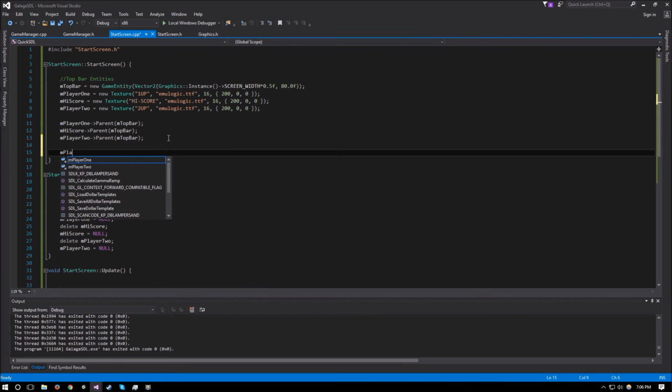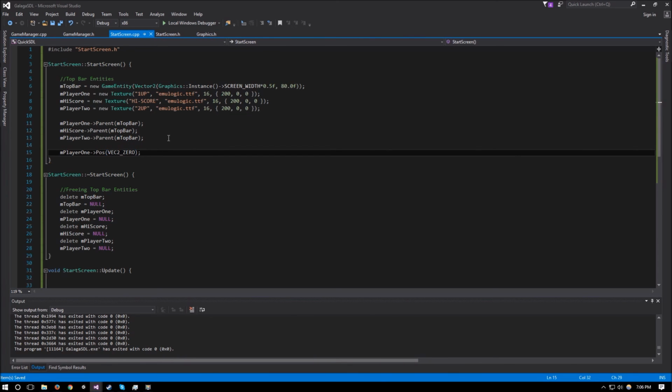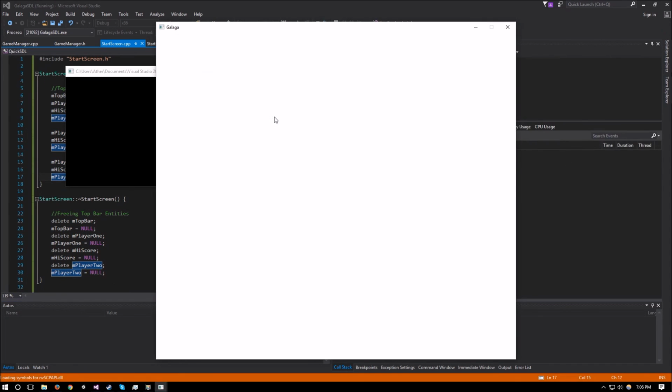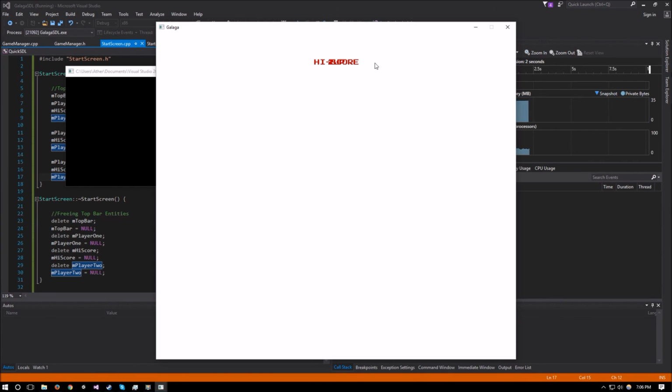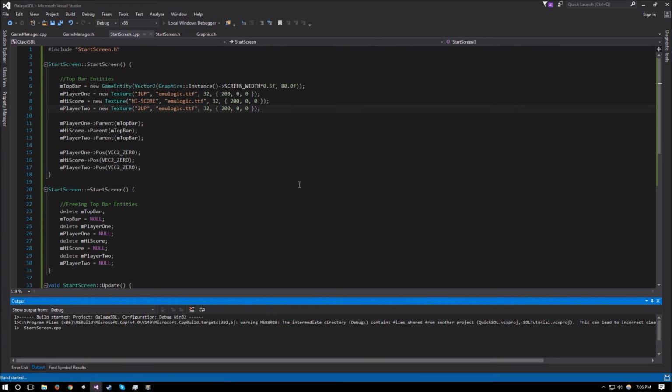So we'll say that our mPlayer1 position is Vec2_Zero. And we'll do the same thing for the high score and player 2. And now if we try to run it, as you can see, they're all in the middle here. And this size seems a bit too small for the font. So we'll increase it to 32. So we'll say our font is 32 instead for all of them, and try to run it.